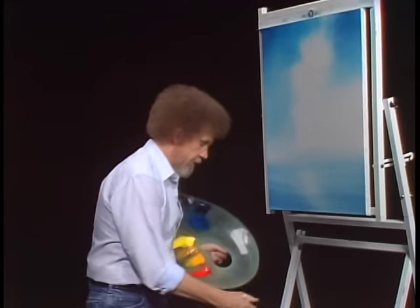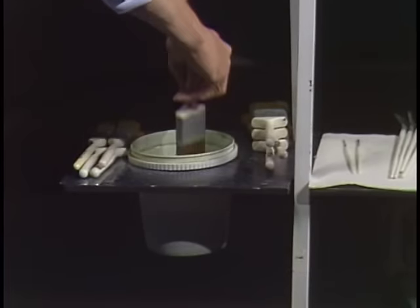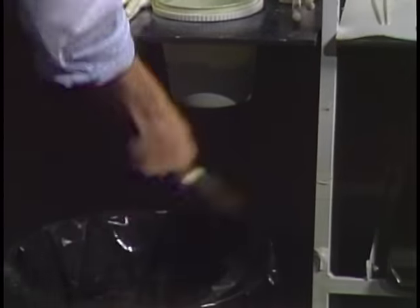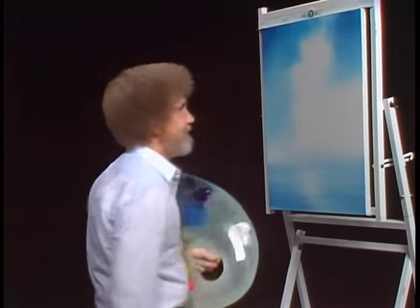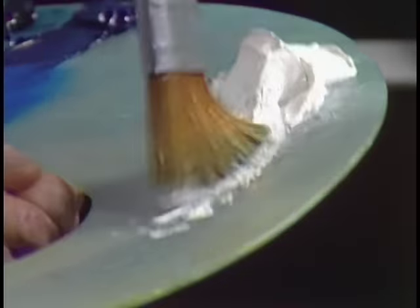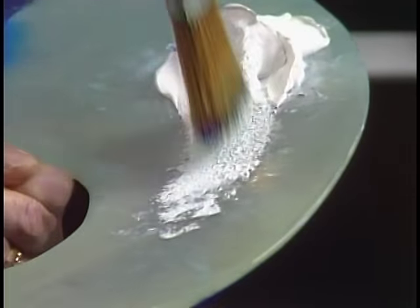Now, the most fun part of this whole technique is washing the brush. So let's do that. We scrub the brush in odorless paint thinner, shake off the excess. And just beat the devil out of it. That really is the fun part. Let's go into titanium white. Just take the old 2-inch brush and tap it right into some titanium white.